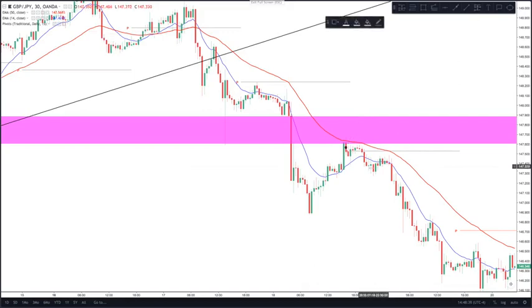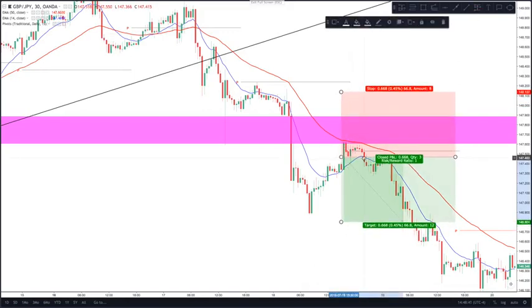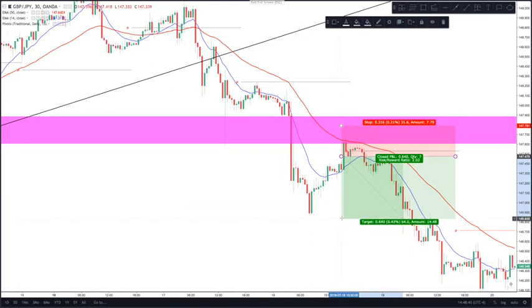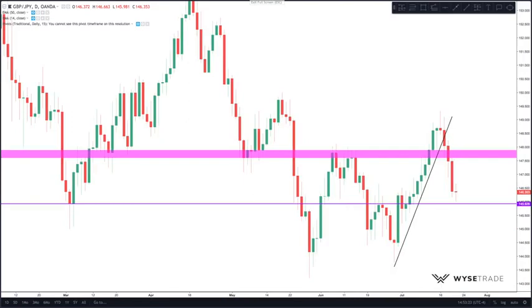With this trade, you could have again employed multiple different risk management tactics, going for a quick 1-to-1, going for a 1-for-2, or going for the 1-for-1 followed by a break even, which could have netted you a good return on a quick move.